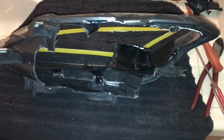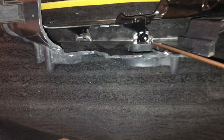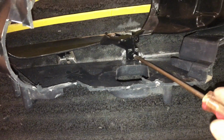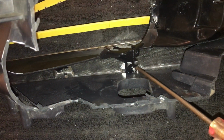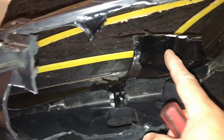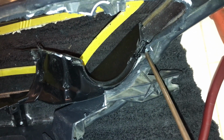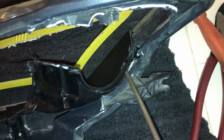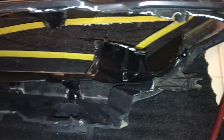Okay, once you're at this part right here, you're gonna need a screwdriver. It's gonna be a little tricky. The screw is at an angle, so you're gonna have to move around the plastic to get it loose first, and then slowly turn it until you get this one out to get the shroud around the headlight. Also on this side too, you're gonna have to jiggle the plastic and slowly turn it to get it breaking loose.